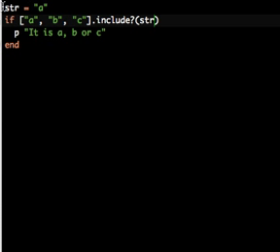The last idiom I want to show you is the splat operator.